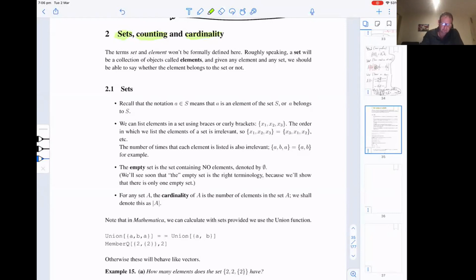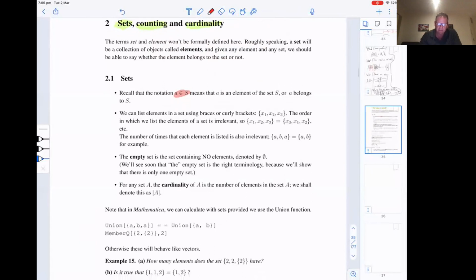Okay. Now, some things here are written perhaps not in the best way. Recall the notation, but we didn't speak about this notation before. So let's just say what it is. A set is a collection of elements. That's what a set is. And it's one of the most basic things in mathematics.